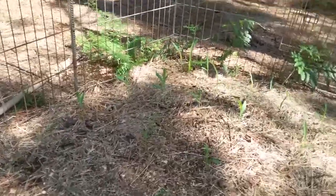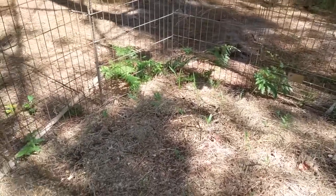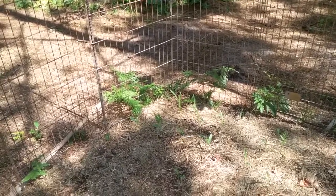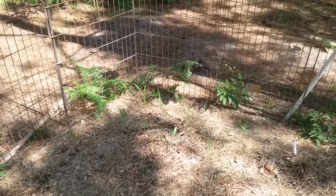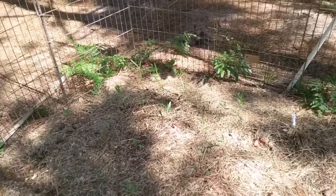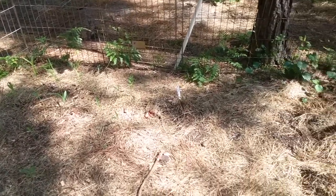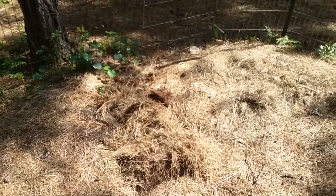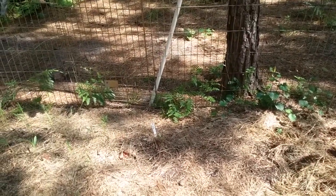I'm dealing with chick rebellion now! This winter, once everything dies back — because it does get really cold here; really cold for us is below 20 degrees and yes it can get below 20 here — I will be putting the chickens in here and letting them work this ground for the remainder of the winter. They will re-fertilize the ground and I'll be giving them lots of scrap hay from the goat sheds so they can work it into the soil and make compost for me. That's my winter goal.